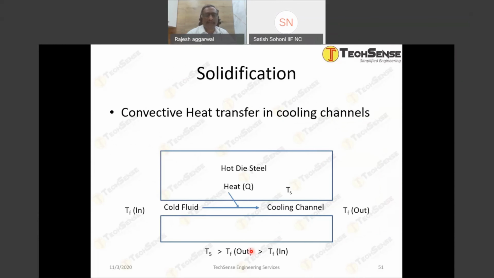We can see it further in terms of the die functioning, as the cold fluid is passing through this channel, and on the top side is the cavity, and this is the hot die steel, right? On this side, where you see the laser marker, the mouse, is the liquid aluminum, right? That's how the heat is getting transferred to the flowing liquid water through convection.